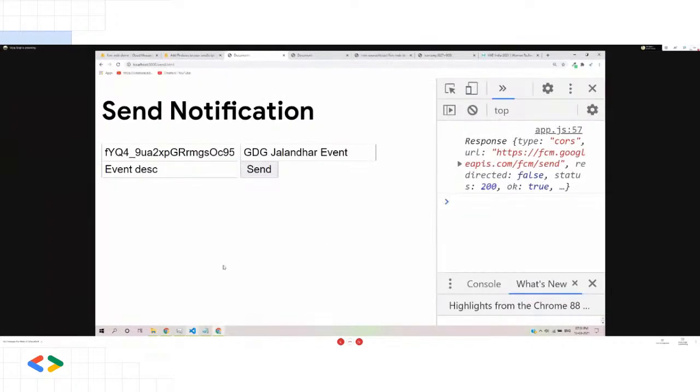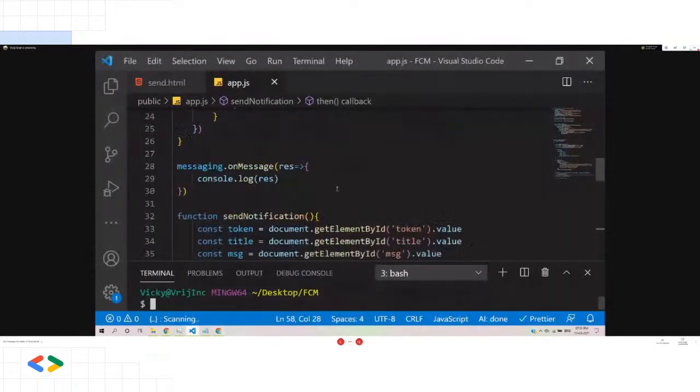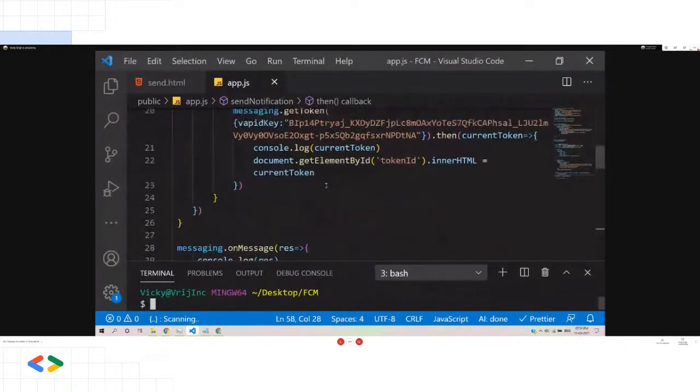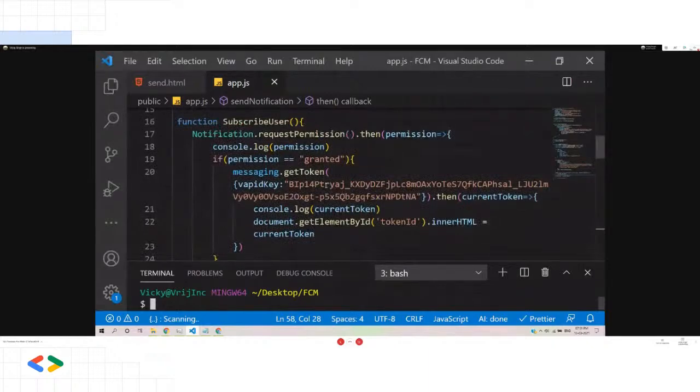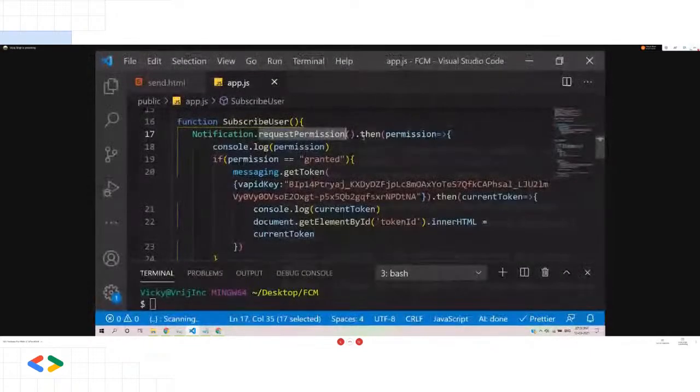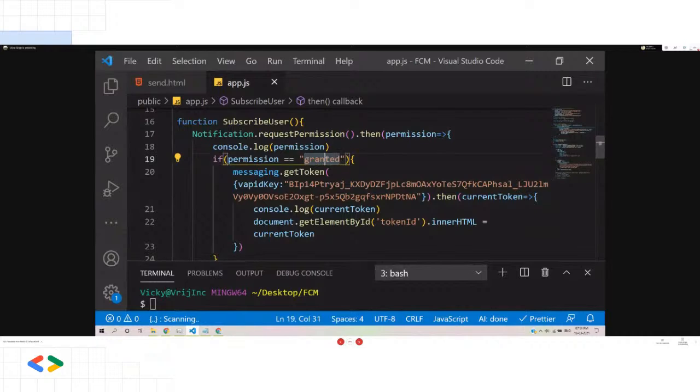Okay. In summary, push notification is easy. You have three things. First, you need to get the permission from the user, so that's why we are using notification, which is built into your browser. Then you need to request it from the user, so there will be a pop-up window here, and you will get the permission. We have permission as an object, and if the user clicks on the allow button, here we will get the string "granted".